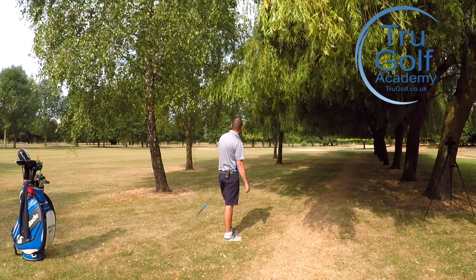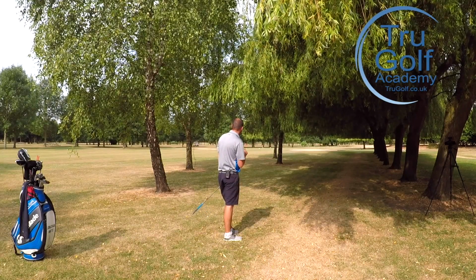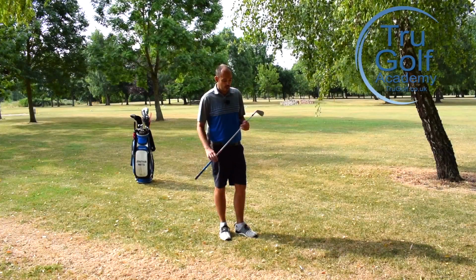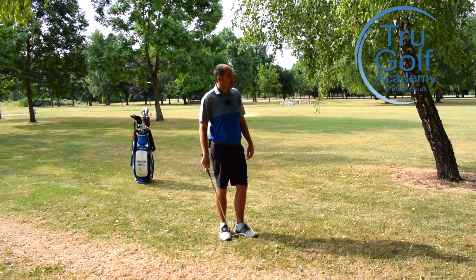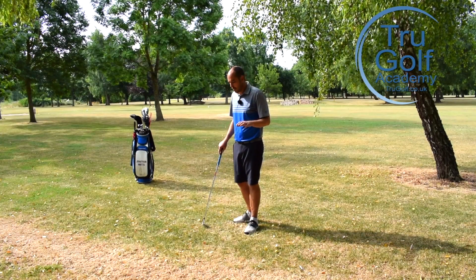Do you know what? It took a couple of bounces in the rough there, slightly shorter where I wanted, but it's ended up slap bang in the middle of the fairway. I'm not blocked out at all. I've taken my medicine. I can now try and go towards the green for my third shot. And hopefully I'll have only wasted one maximum.